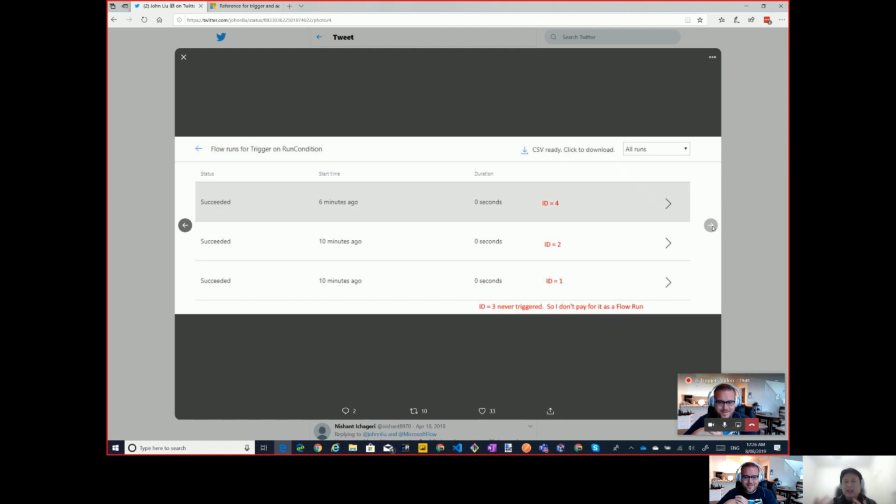I'm like, that's a good sign. And then I go and have a look at the flow runs. The flow runs basically, I kind of mapped onto which ID of the row it is. The first one, the second one, and the fourth one all run successfully. The third one is never triggered. So in your flow runs, it's not like it's failed or missing or anything. It's just not there. Gotcha. Right? Just completely not there. So I thought, oh, that's interesting.